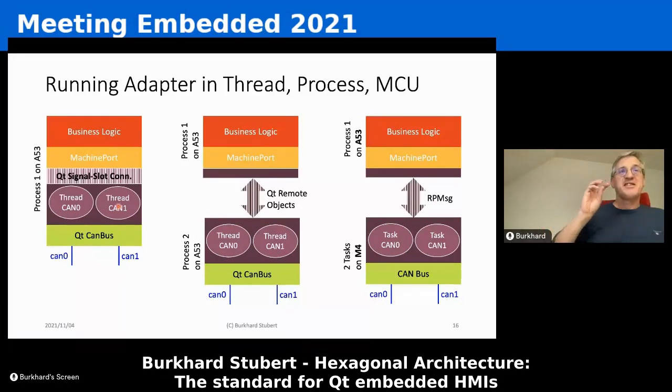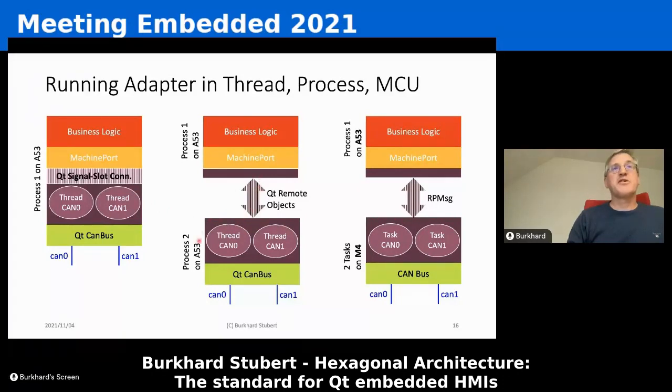So the signal slot connection is not a direct function call anymore, but it creates an object of the quantity, puts that quantity object in the message queue of the engine twin of the other thread, and then eventually it processes that in the main thread. So Qt takes care of that for you.